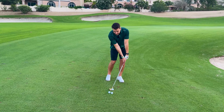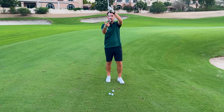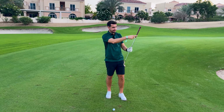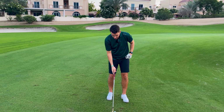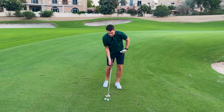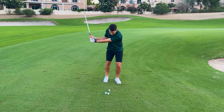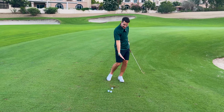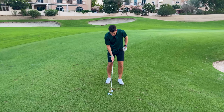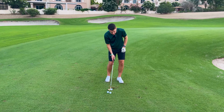I don't want too much shaffling here, because too much shaffling is going to do what to the club face? It's going to lower the loft, which is going to do what? Hit the ball lower. So I don't need that. So I need the club to be nice and neutral, but my body weight to be on my left side. That gives me an angle of attack that allows me to hit down onto the golf ball, which also allows us to create spin. So really key understanding of what needs to happen there at setup.